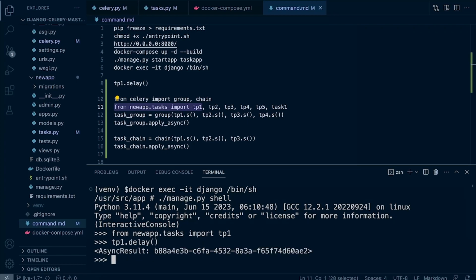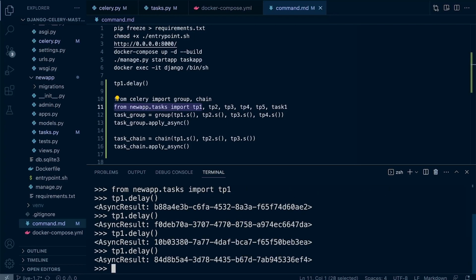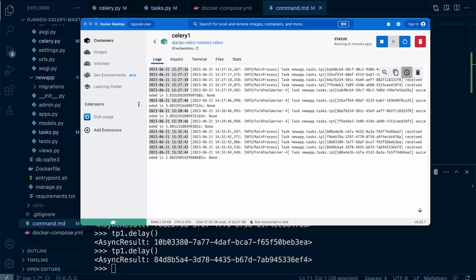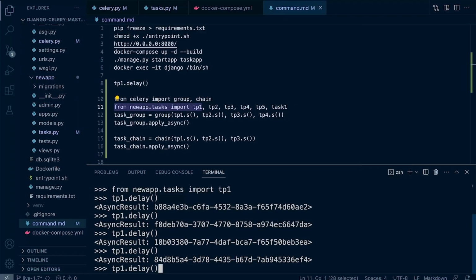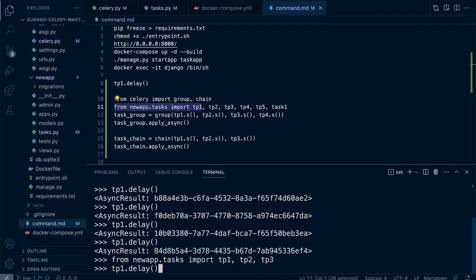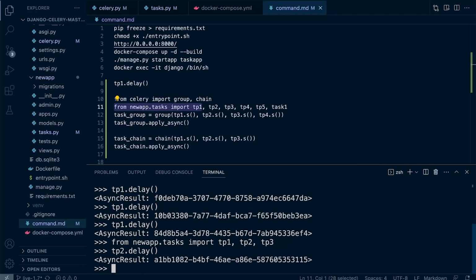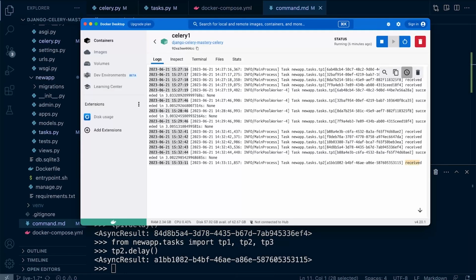So you can fire off a couple of these and then you can see it for yourself. So if we take a look here in Celery, we can see that 4 tasks have now been lined up. So we could potentially process other tasks. So let's bring in TP2 and TP3. So let's go for a TP2 there. So you can see that that has been received and it has been processed straight away. But obviously we are still waiting for the other tasks to be processed, which have been limited to 1 per minute.